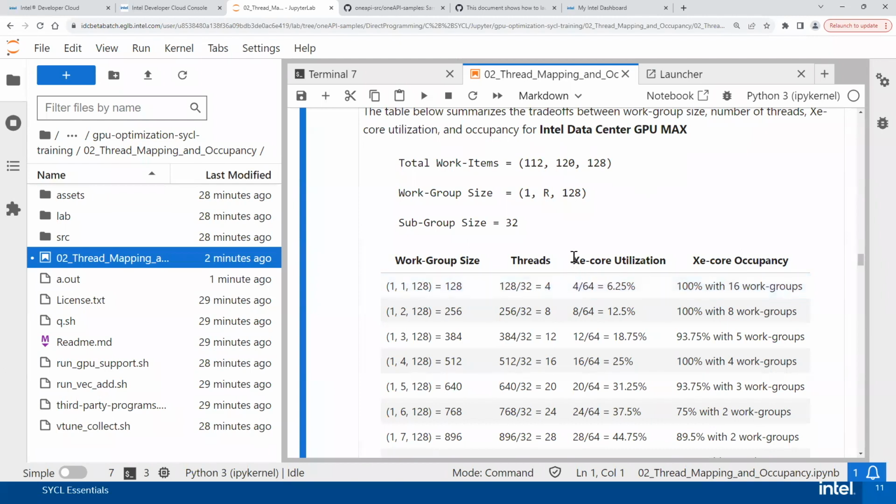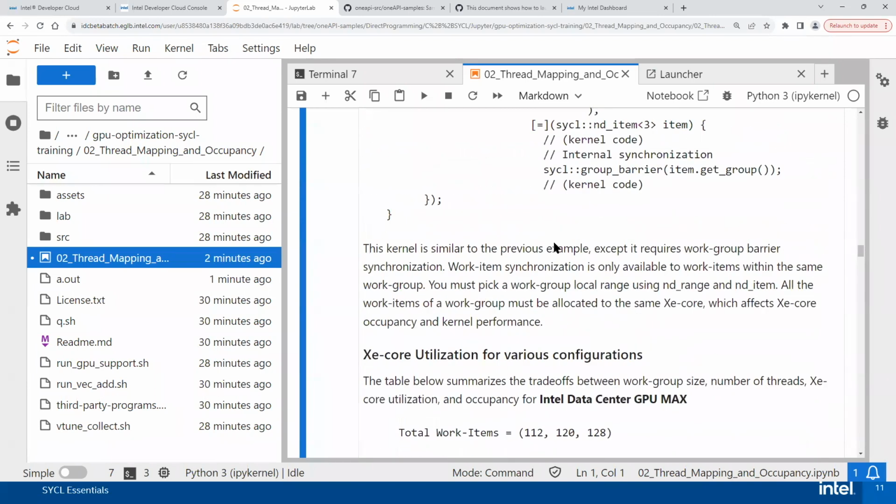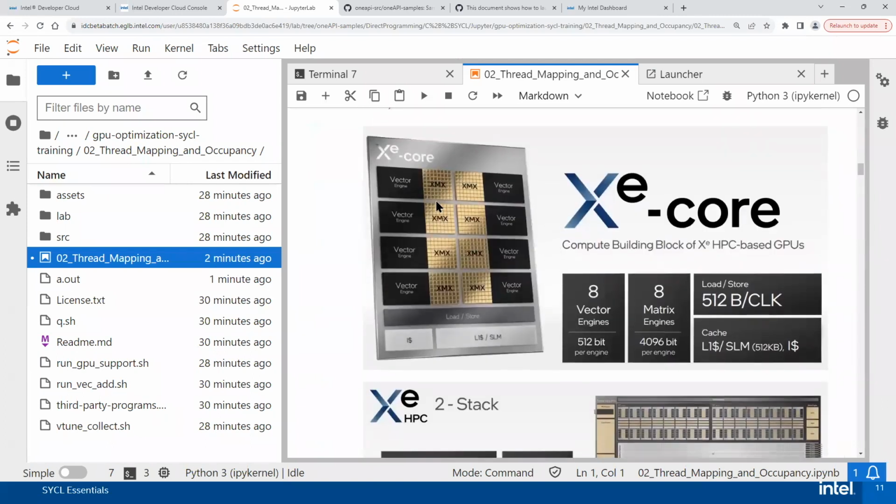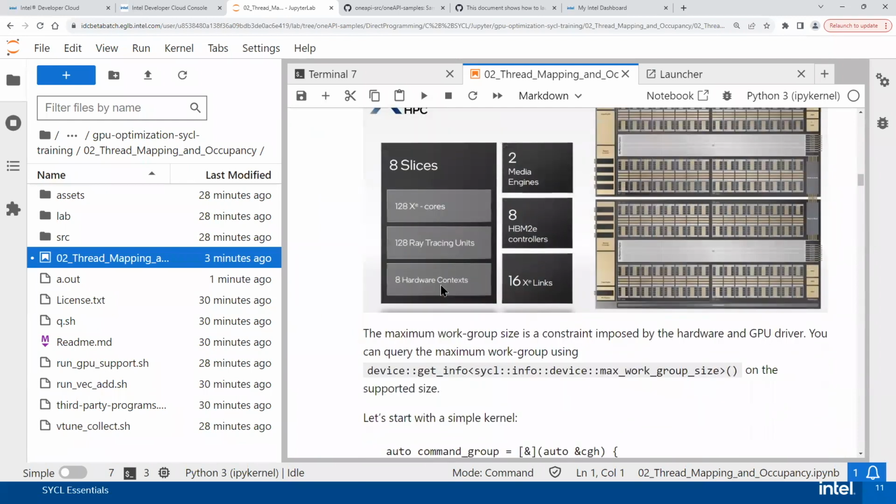And then each XE core has 64 threads, right? Because if you look at this picture up top here, this is our XE core. There are 8 vector engines, and there are 8 threads for each one of these vector engines. So there are 64 threads available.